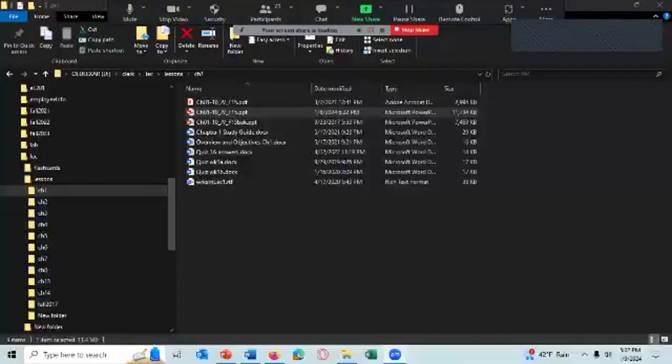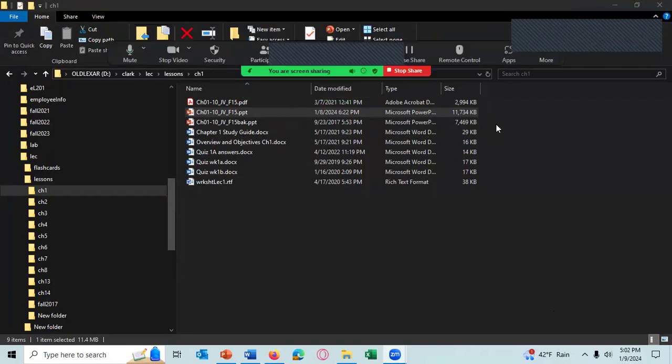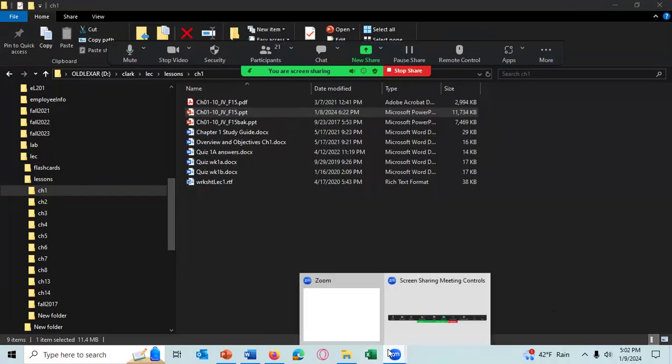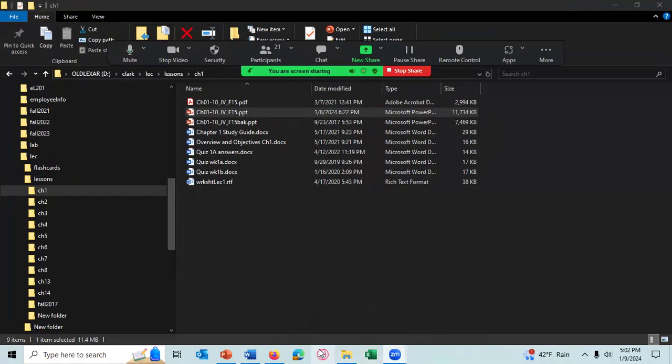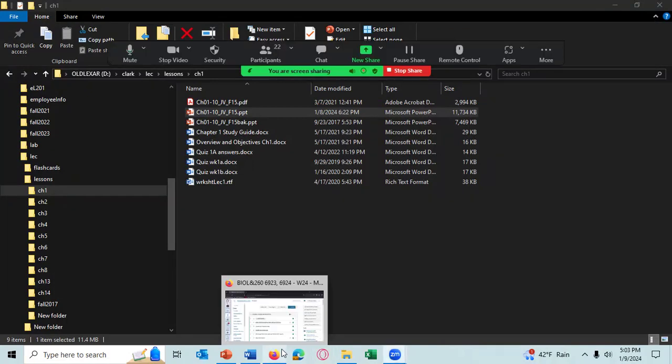Let me share my screen. A note for students who like to text messages. When I share my screen, I cannot see the text messages, so I won't even know that you've sent a text. So if you have a question, don't put it in a text message. You need to unmute your microphone and then ask in the lesson. I also don't use emoticons because when I share my screen, I can't see them as well. Any questions about any of that?